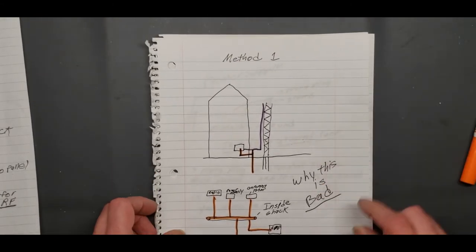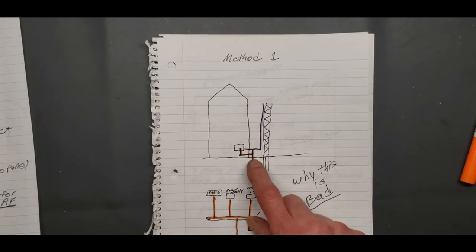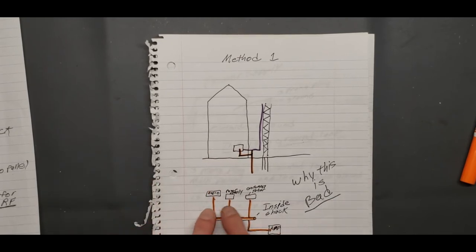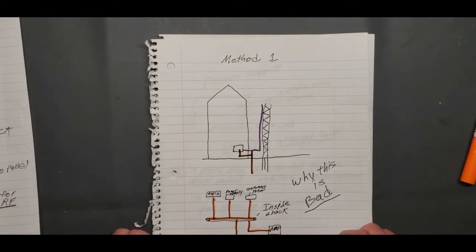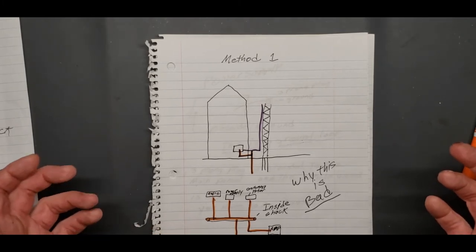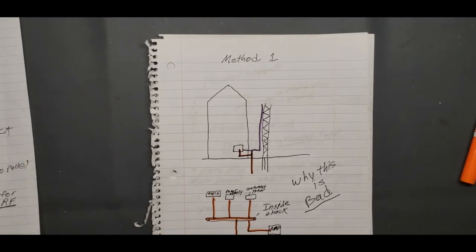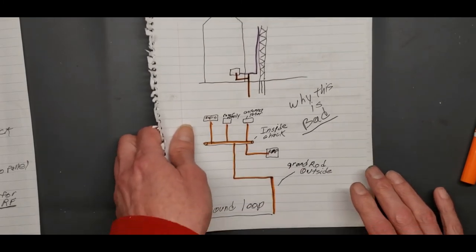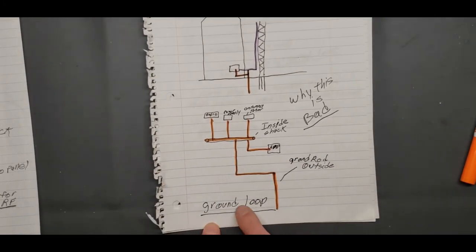Method one, of course, why is this bad? Well, because you're bringing that ground inside. You're hooking your radio, your power supply, your antenna tuner inside the shack, your amp, and plugging that into your ground on the inside. That ground doesn't go to the outside. It goes back to the main panel where it's all centrally located. By bringing that ground inside and hooking it to the back of these from your central location, you're creating a ground loop.